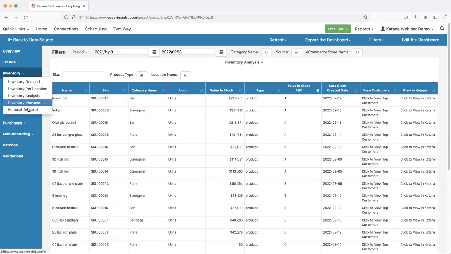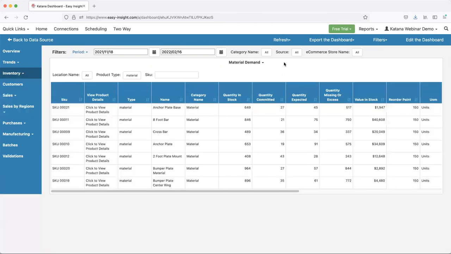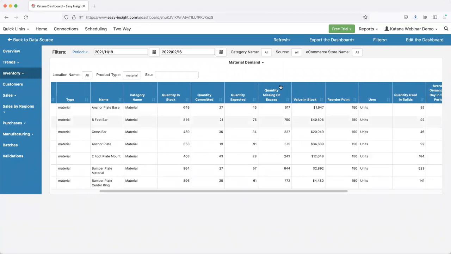I'll come back to inventory movements in a second, but material demand is a further one. This one you have to be careful on because it does depend on exactly how you're purchasing or manufacturing certain products, but you can use this to at least provide some guidance. Based on the recipes feeding into a product, what's the projected material demand if it is a product that is manufactured, based on recent sales? So this is looking at, based on the sales of the products that these materials go into, if those sales keep up, this is how much material demand you would need to meet that.